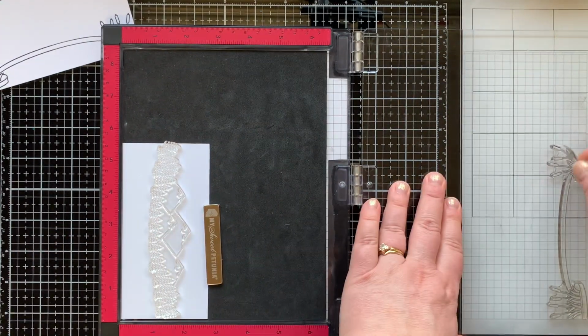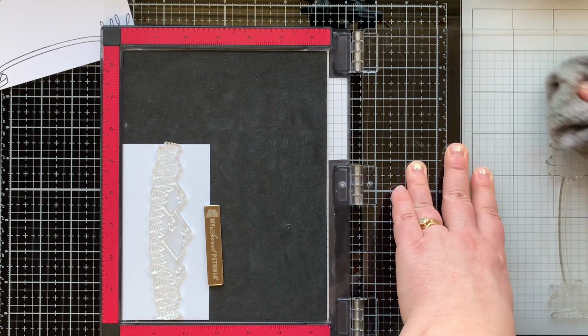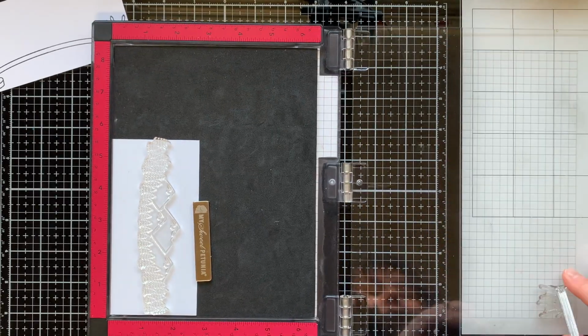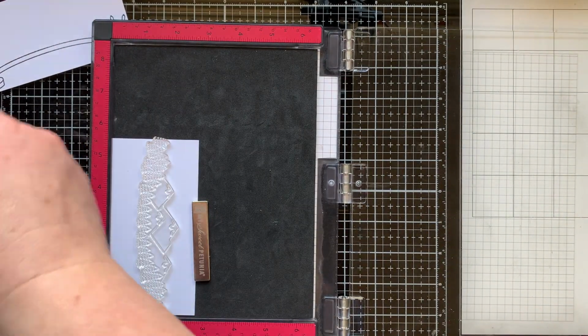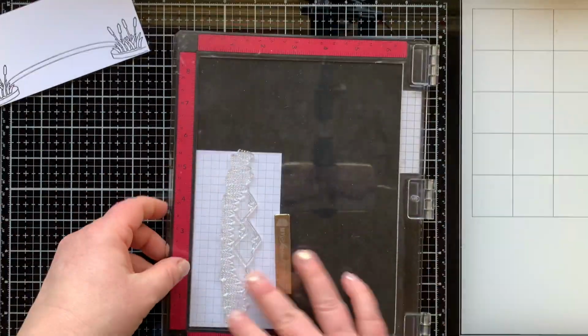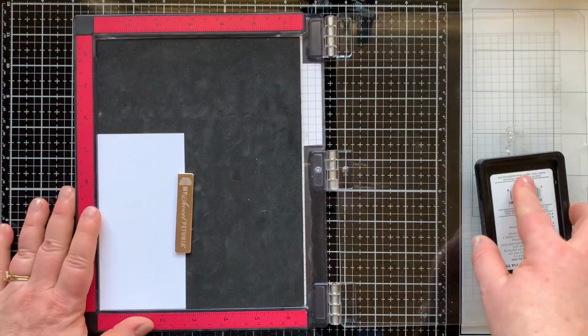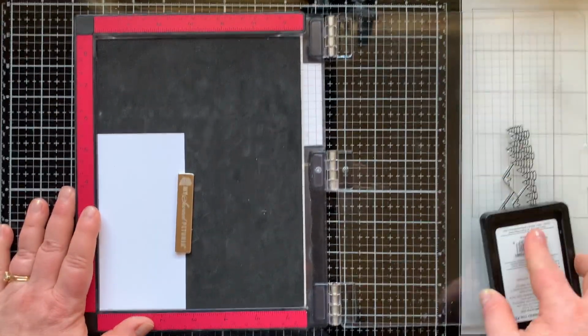So now I used that same stamp with the pond to figure out where I wanted to line up my mountains. So that's why that's there, and then I'm going to clean that off, and then I can use the door of my Misty to go ahead and pick up that mountain stamp set, just like that. And then I'll ink that and stamp it on this separate panel. Again, this one is 5.5 by 2.5.